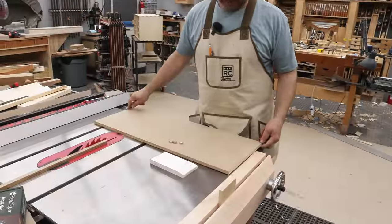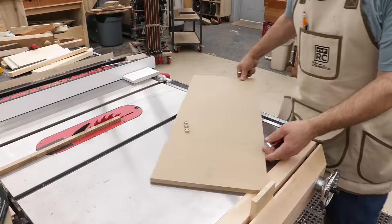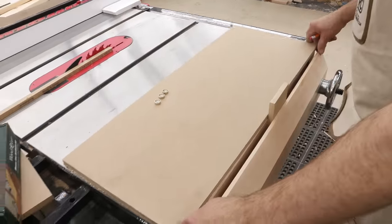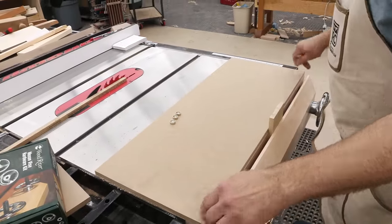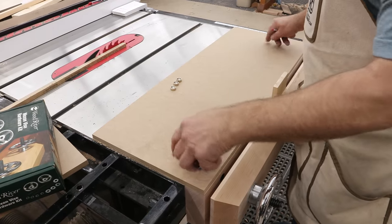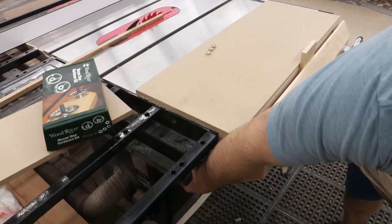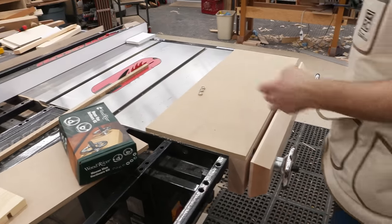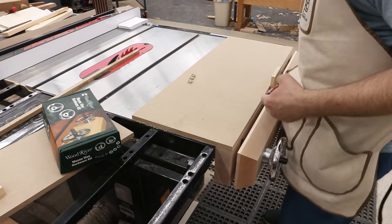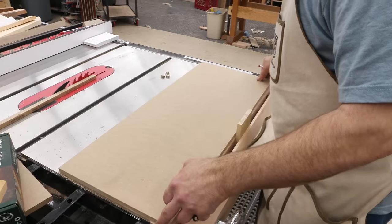So I've got a piece of half inch MDF, 30 inches by 12. That'll sit there just like that. And I'm going to put three magnets in, one in the middle and one on either end, about halfway. And that'll just keep it from moving around when you're using it. But it also means I can come down and I can use the magnets to hold it against the backside of the table saw, and then I don't lose it. And I'm not constantly having to make a new one.